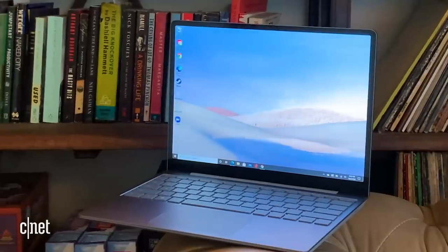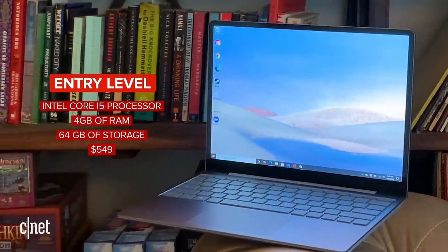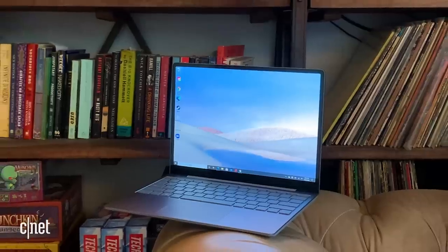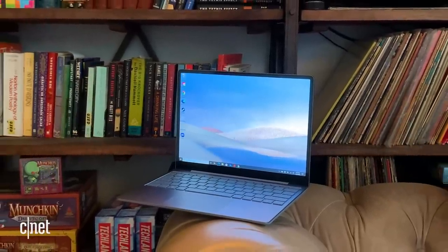The least expensive version, the $550 Surface Laptop Go, has 4 gigs of RAM and 64 gigs of built-in storage. That's really not enough, especially if you're spending $500 for something. I think you should have 8 gigs of RAM on pretty much any Windows 10 laptop. And 64 gigs — with the OS on the system — it's just not enough for anything you're going to store there. This is going to be a cloud-based machine, almost like a Chromebook in a way.